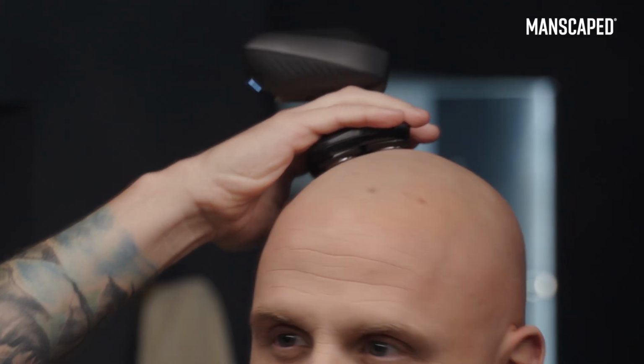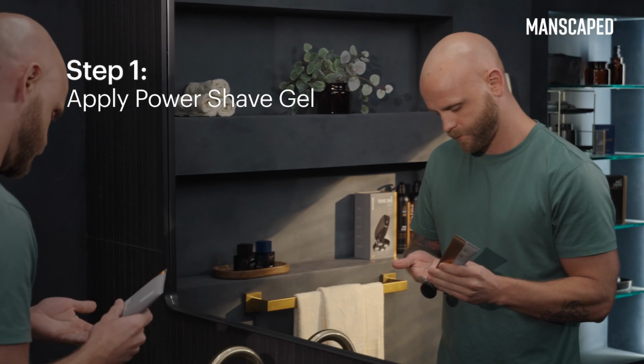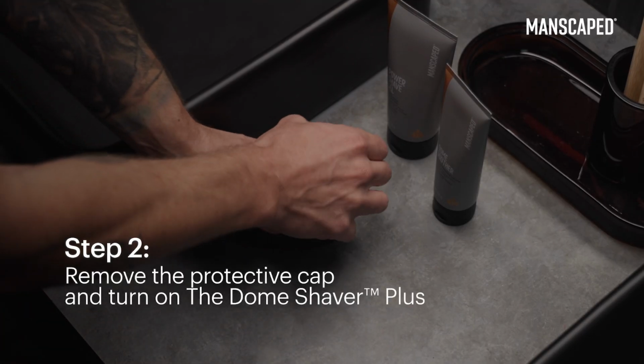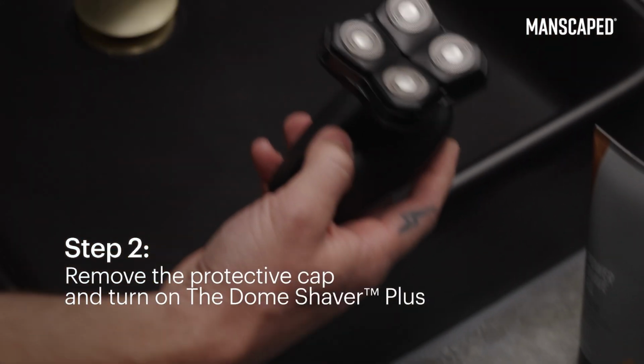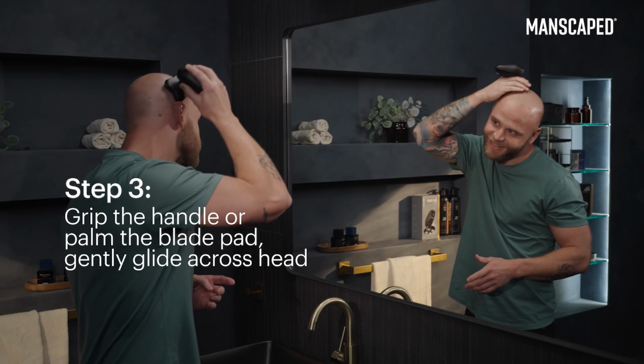The Dome Shaver Plus was made to work wet or dry, but for a more comfortable shave, we recommend spreading a light coat of Power Shave Gel on your head. Now that you've prepped, remove the protective cap and press the power button to turn on the Dome Shaver Plus. Repeat as often as needed to make sure your bald never fades.